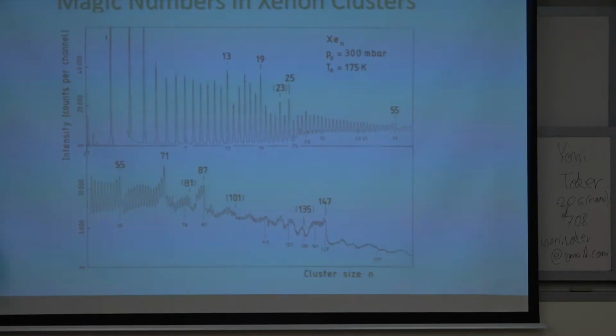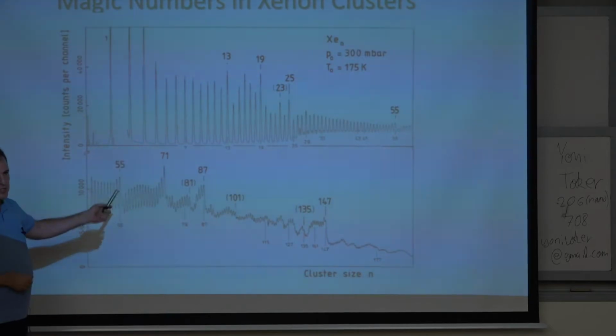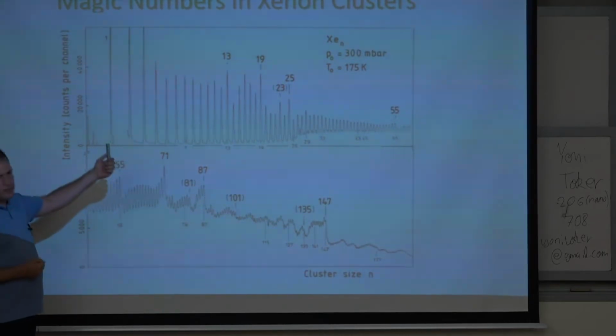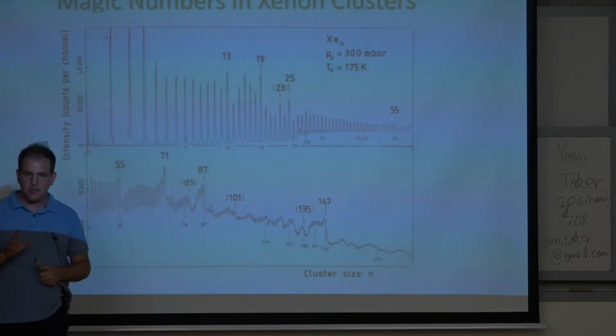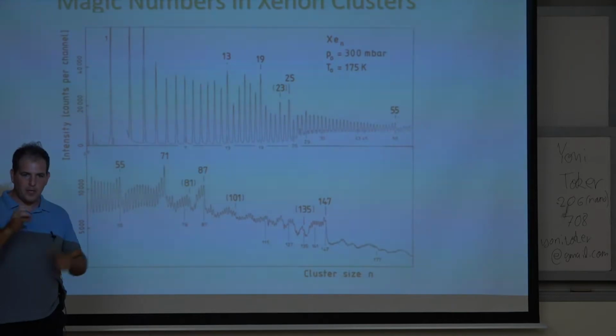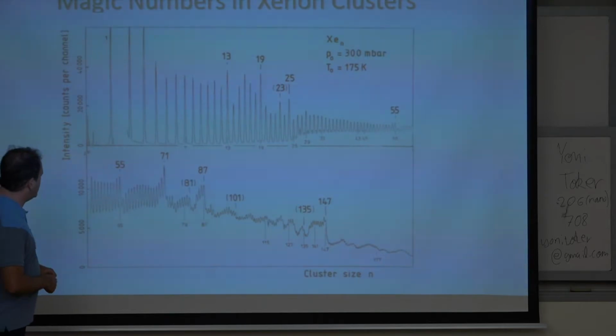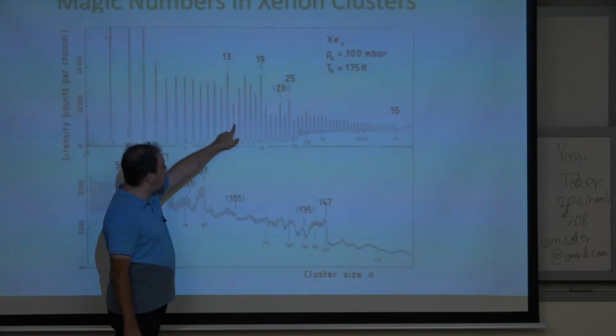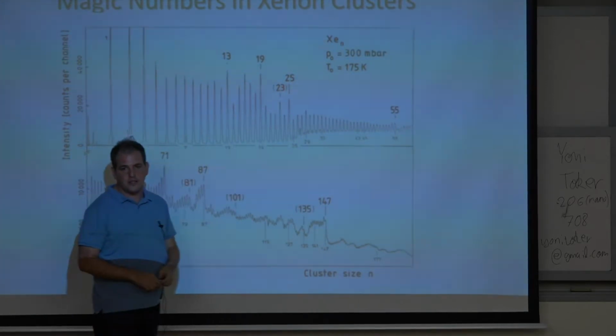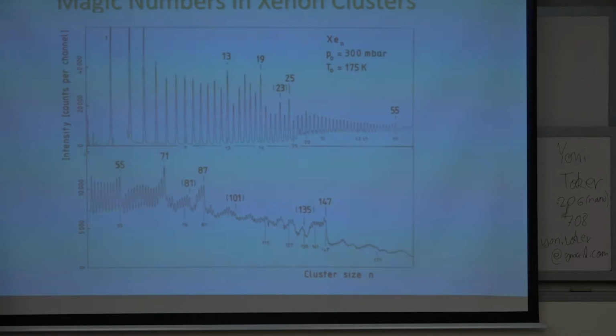Okay, so here's a typical experiment that one does with this valve. You take a gas of xenon, you let it expand, it cools down, the xenon atoms start sticking to each other, and then one does the simplest possible experiment, which is to count how many clusters of every size you get. For instance, they count and they see that they have a lot of clusters of size 13, fewer clusters of size 14, and you get clusters of all kinds of different sizes. But the big surprise here is that this is not smooth.